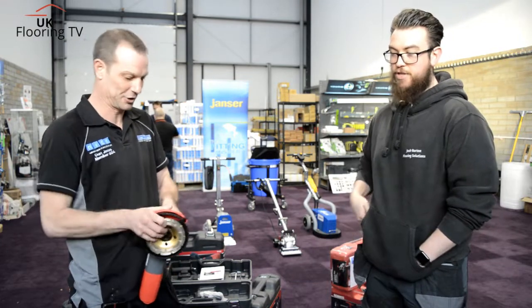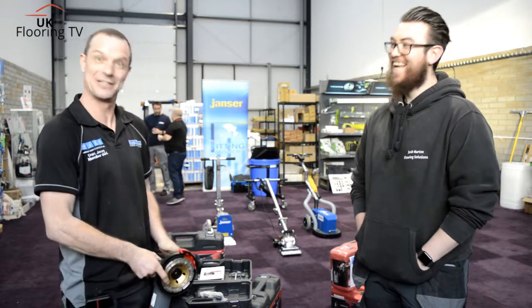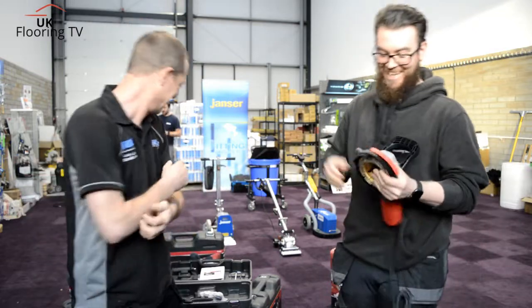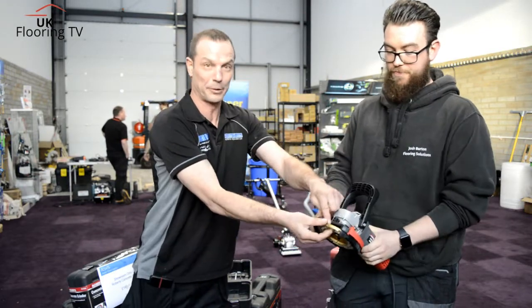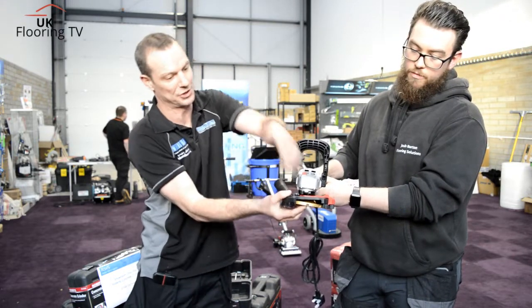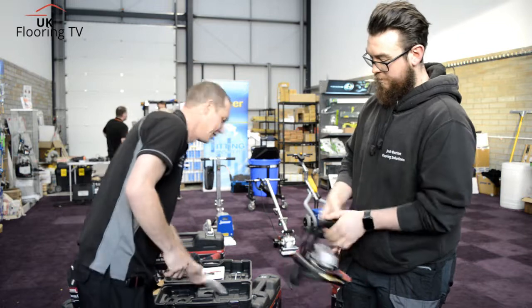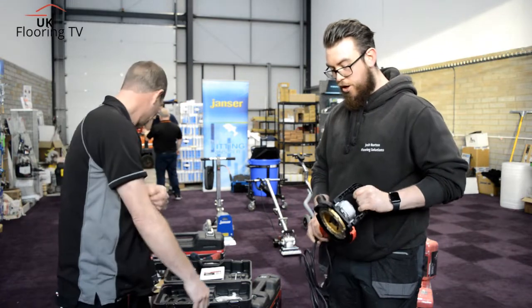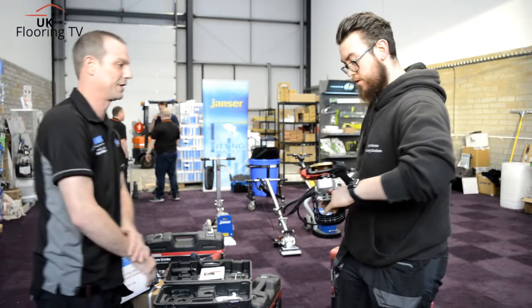So obviously with this one you're right up to the edge. Yeah, and you can slide this part back that way — it's really easy to do. When it does slide forward, Josh can fix that. Yeah, there you go — you can withdraw that. You still could push it against the skirting, so you do have to be careful. You can rest it on the tip of a bit of the shroud, and it's got dust extraction. The box has got an adapter to suit your hoover, and there's a spanner in there to put the disc on. It's got a diamond cup disc there.